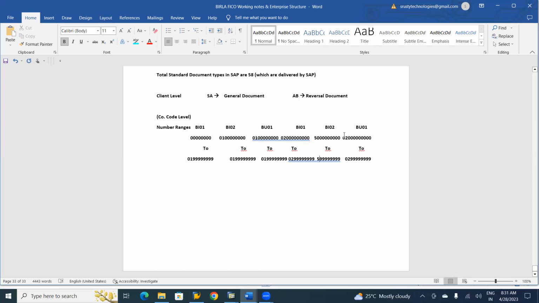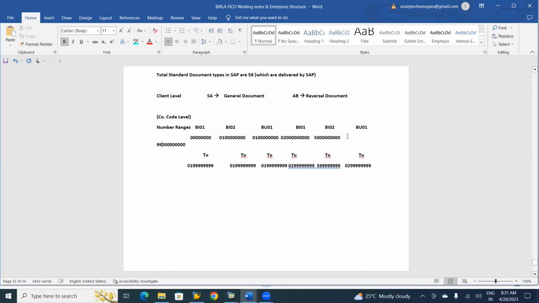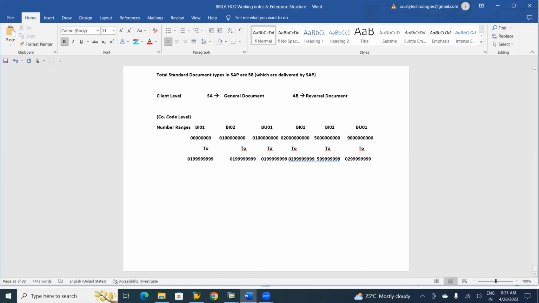I'm taking here, for example, 99. Okay. Understood. So we can have the same number ranges for each company code or different number ranges. Clear? Even for SA document type and AB document.